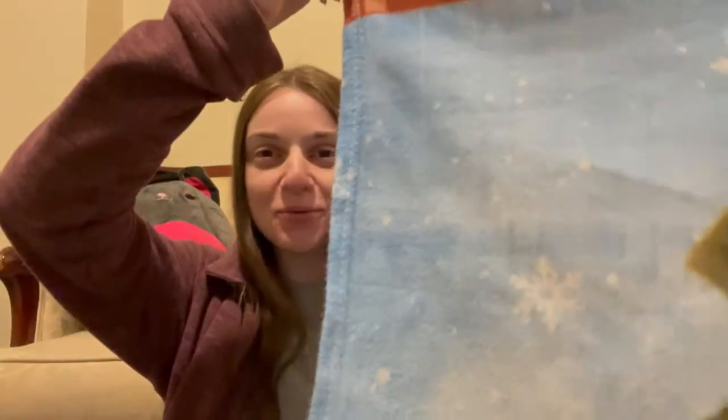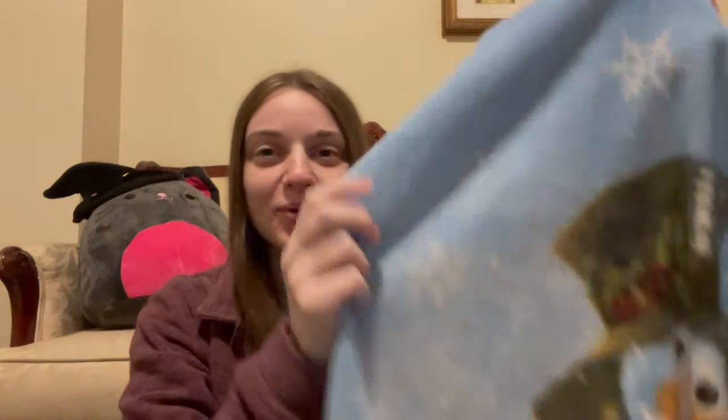Second to last thing I got at the thrift store was this really thin blanket. It's got a snowman on it, and some kids hanging around the snowman, but I'm sorry, this blanket is for a project, so it will be getting cut up. I'm going to use the snow pattern at some point. I think I'll probably make a video about that, we'll see, but it will basically be used for fabric, so I'm so sorry.